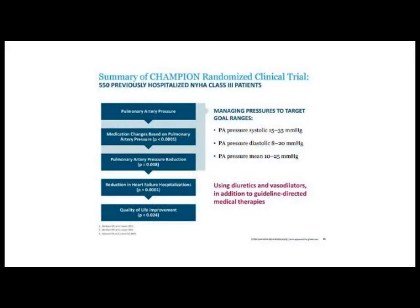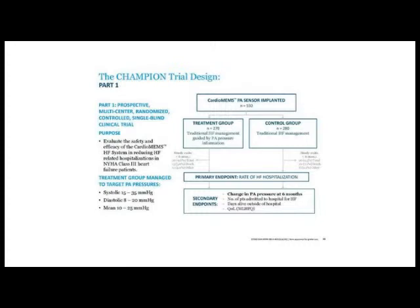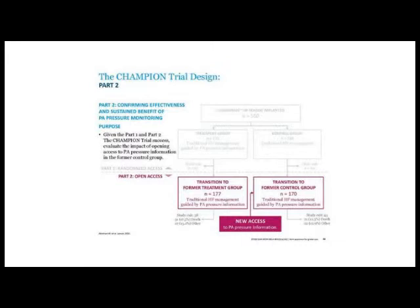There's been the major study that was done to look at this device initially. It's called the CHAMPION Study, and basically they randomized patients to receive this device and have monitoring through the device, or the control group where you don't get monitoring through your device, and patients are placed on guideline-determined medical therapy for their heart failure. So treatment group and control group, and the primary endpoint was hospitalizations for heart failure. They looked at some other endpoints, like what the pressures actually were, and quality of living scores, things like that. Later in the study, they transitioned some of the patients who had been in the control group to have active therapy with the device.